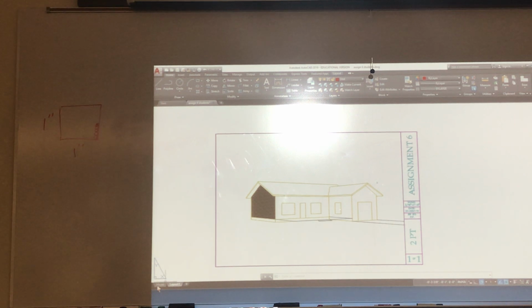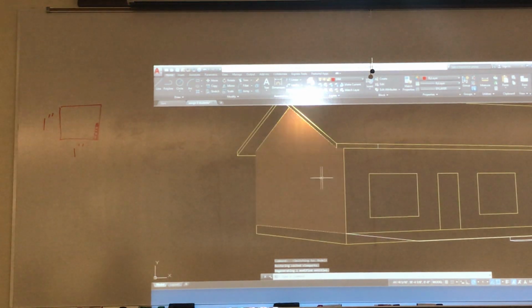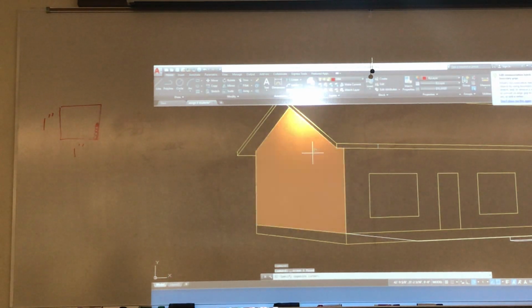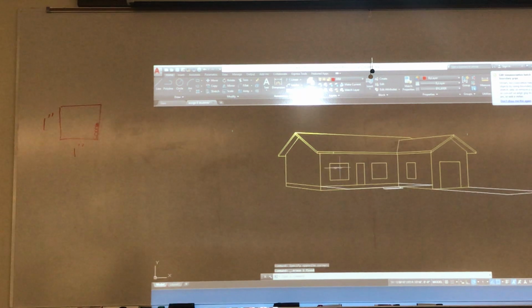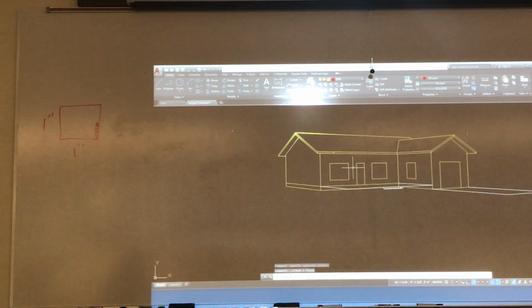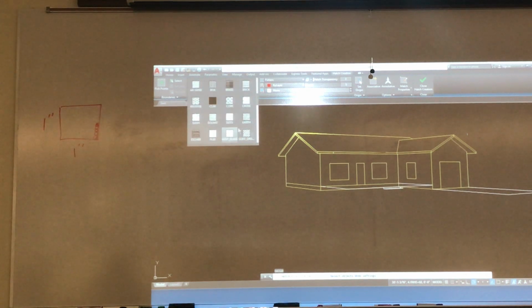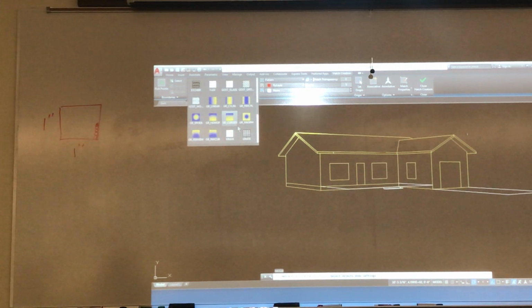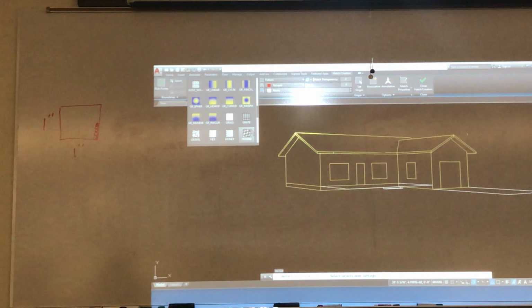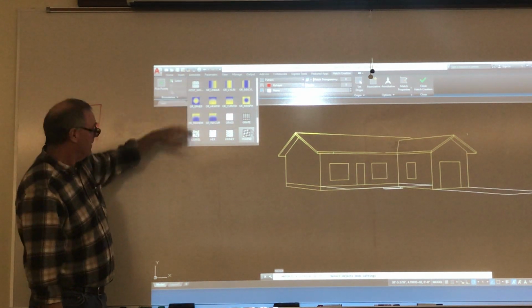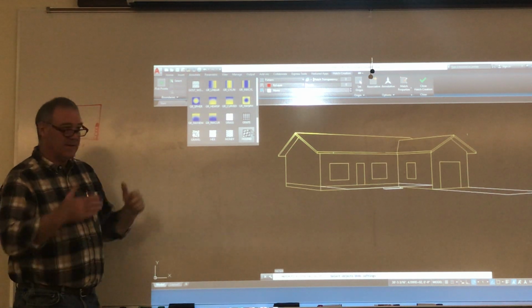Now, I'm going to zip back to model real quick. And let me delete that solid hatch. I just deleted my sand. Let me delete that one. And let me just show you how to use the dither. So I'm going to do boundary hatch. Now, under your materials, right up in here, if you choose your drop-down box and go to the bottom, you're going to see these pop up. These are your gradient hatches. And in essence, they can depict sun and stuff.